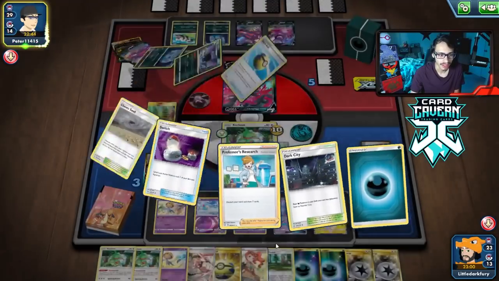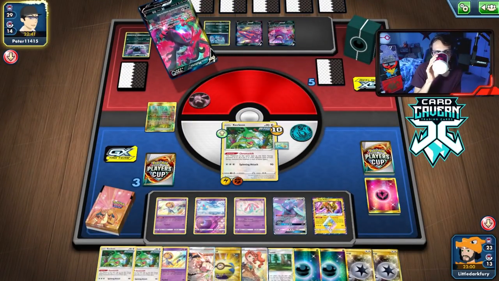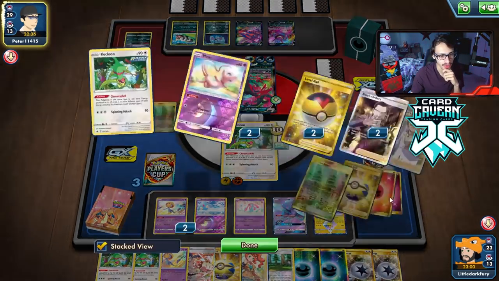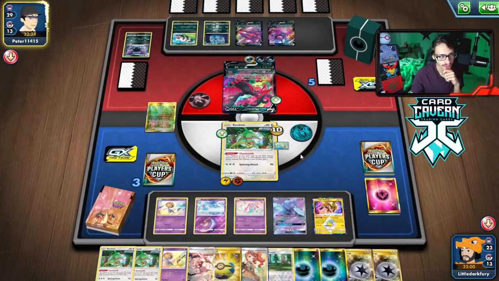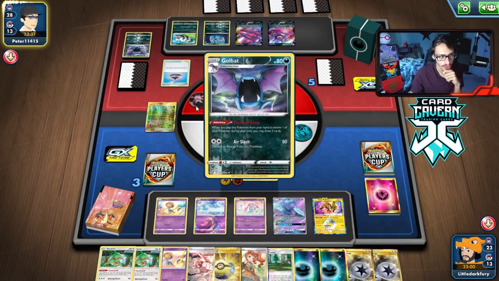We're probably going to get Marnied. There's no way we're not going to get Marnied here. Our hand is absolutely massive. Our hand is massive. We can find a grass energy on the Moltres. There's none in the discard, so. We could also wait until they put a VMAX in play. Looks like they're going to go for a Golbat.